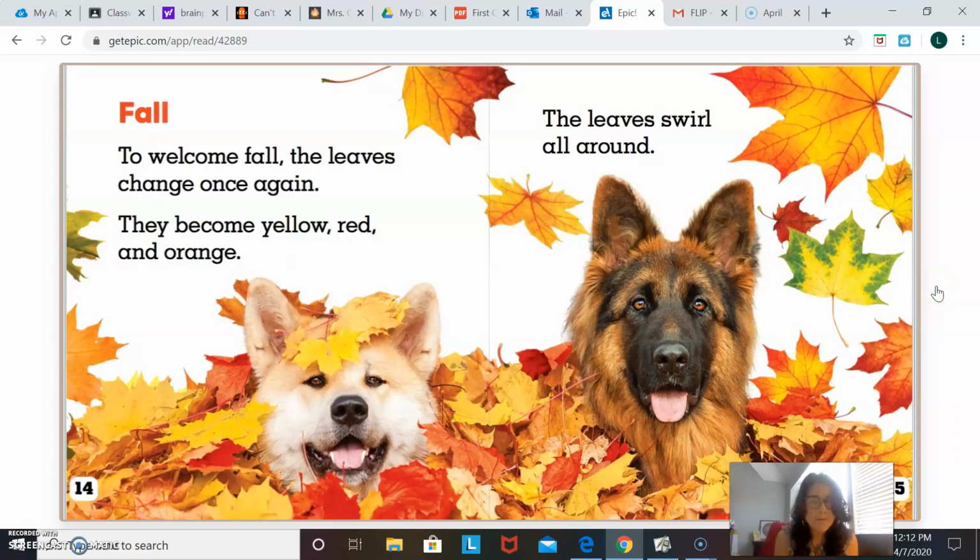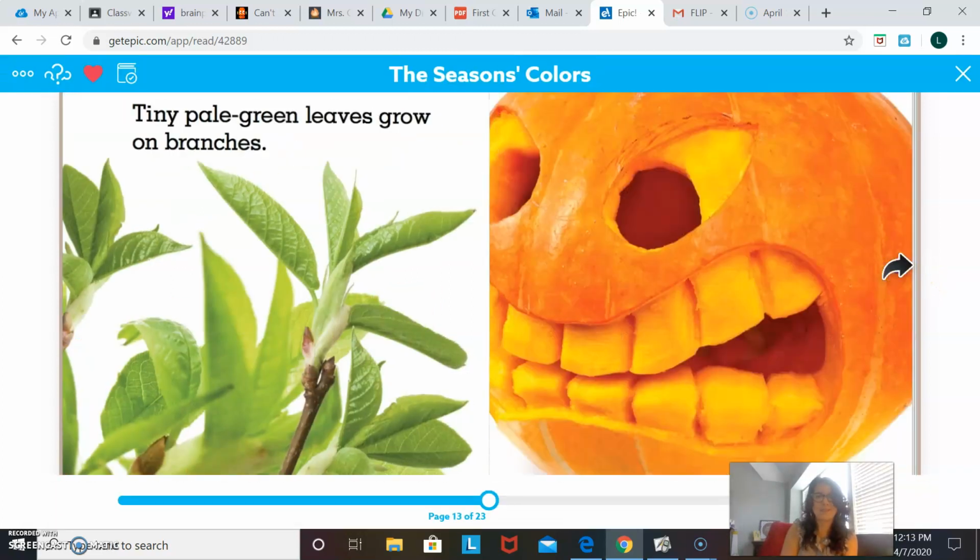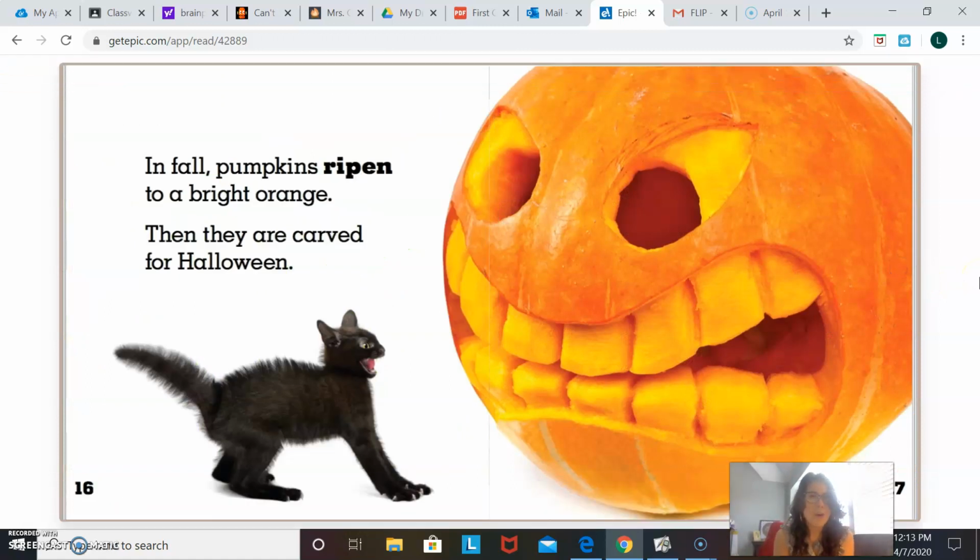Fall. To welcome fall, the leaves change once again. They become yellow, red, and orange. The leaves swirl all around. Look at these dogs. They're just playing in the leaves. Do you like to play in the leaves in the fall? In fall, pumpkins ripen.